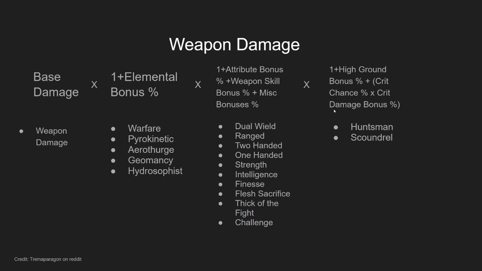So this number over here really matters. That's why you level Scoundrel so quick. You're going to go Warfare into Scoundrel on daggers, and probably on most characters.